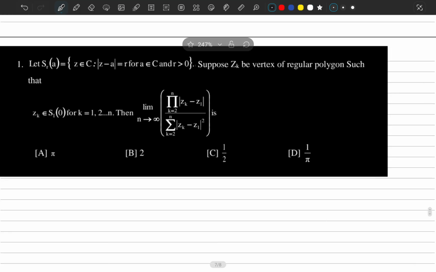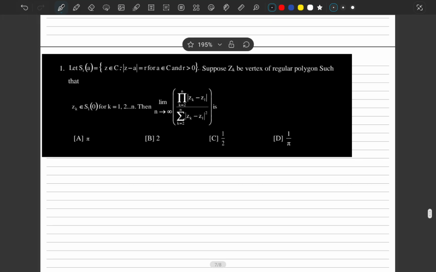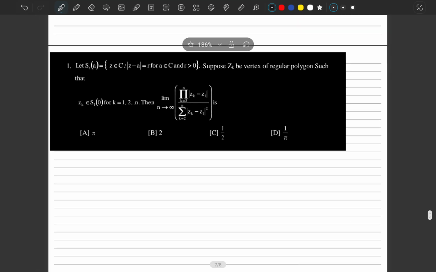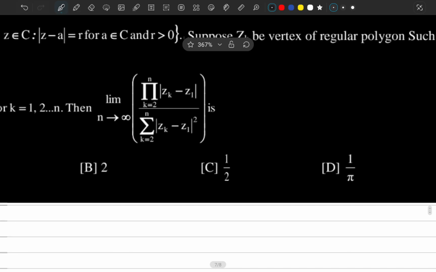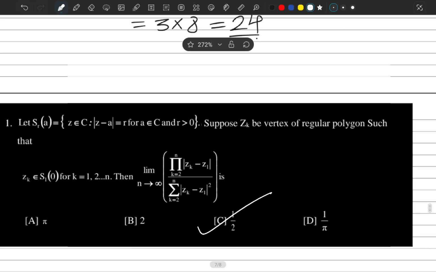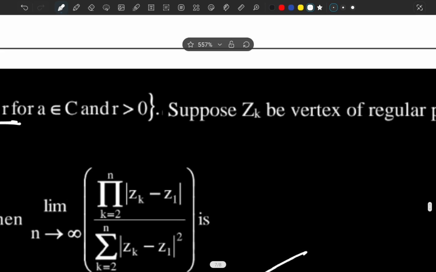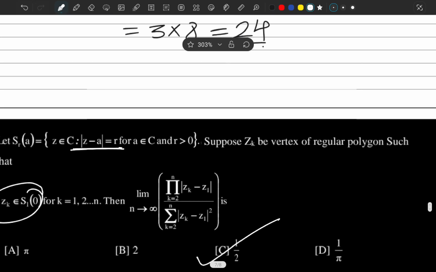Now this problem, we are half an hour into the video, so I'd like to give this problem to you as homework. I think the answer comes out to be 1 by 2. This is a simple problem, you just have to see. It is also given only to confuse and to exaggerate the extent of difficulty of this problem, as it is not so difficult a problem, right?